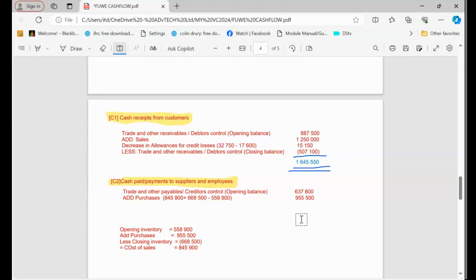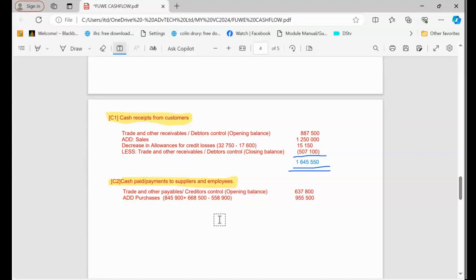Yes. So what you can do is put this aside. When you put the answer there, you only put 955 500, but the calculation can be down somewhere there. I'm just saying, so that you can have enough space. All right. Don't worry, remember, next time when you do the other questions, it will make sense. We're just using this question to get the basics right. So I'm going to delete this one. So we have got our purchases.